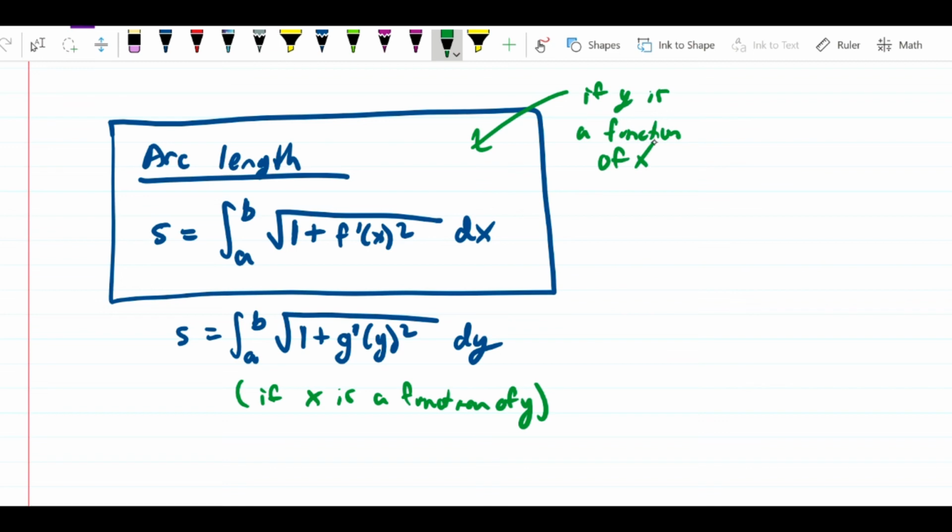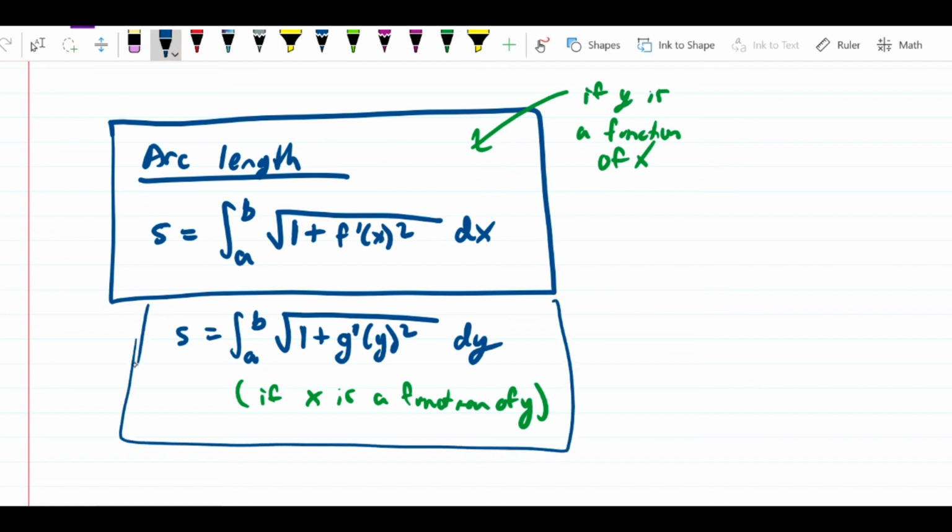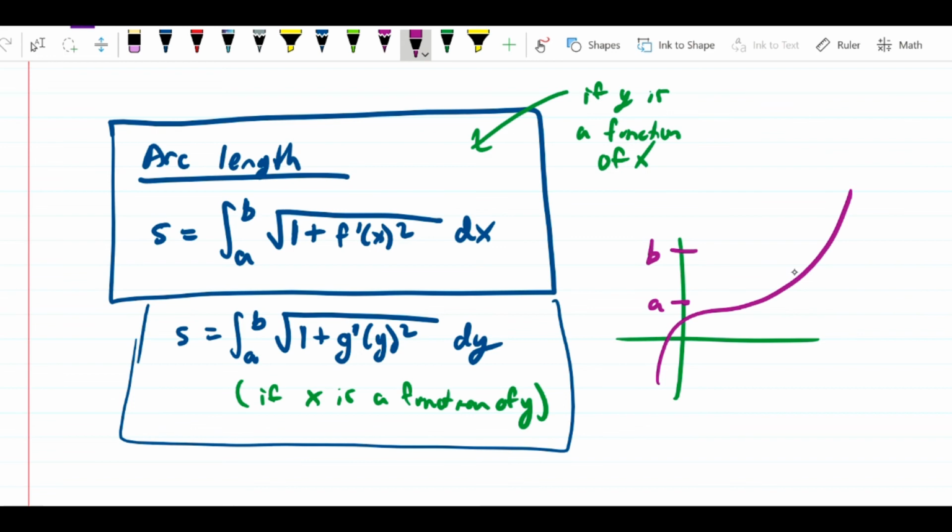And usually we're doing it in the first case. That's why I put in the second one as an afterthought. But you can do it either way. The only thing you have to realize is that in the second case, we would be looking at a curve that was defined sort of like this, and we'd be looking at a and b along the y-axis and asking what the length is of the curve defined like that. This is a drawing of the second case. I've already drawn the first case. So there we go. That's the formula for arc length. If you remember nothing else about arc length, this is the thing really to remember.